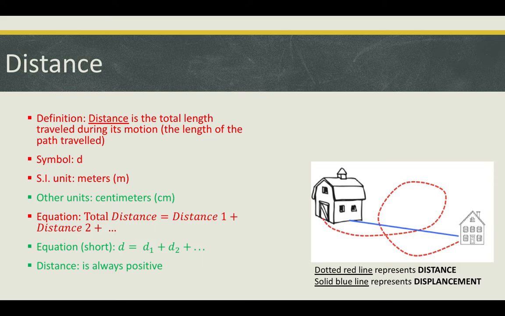If you look at the picture shown, we can see that there's a red dotted line. That shows a distance covered by something that moves from the barn to the house that could take a curly pattern and not go straight there. However, the displacement will be a straight line shown by the blue one. And I apologize, but it appears that displacement is misspelled. There's an extra N in it. Sorry about that.